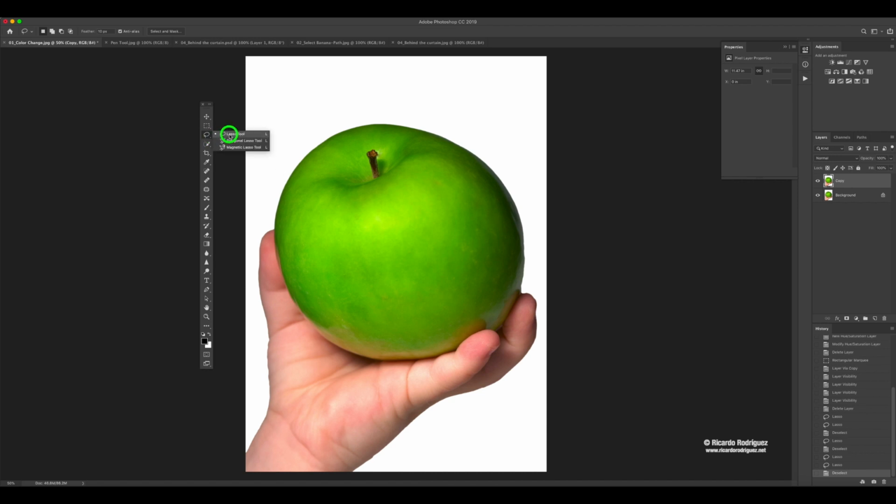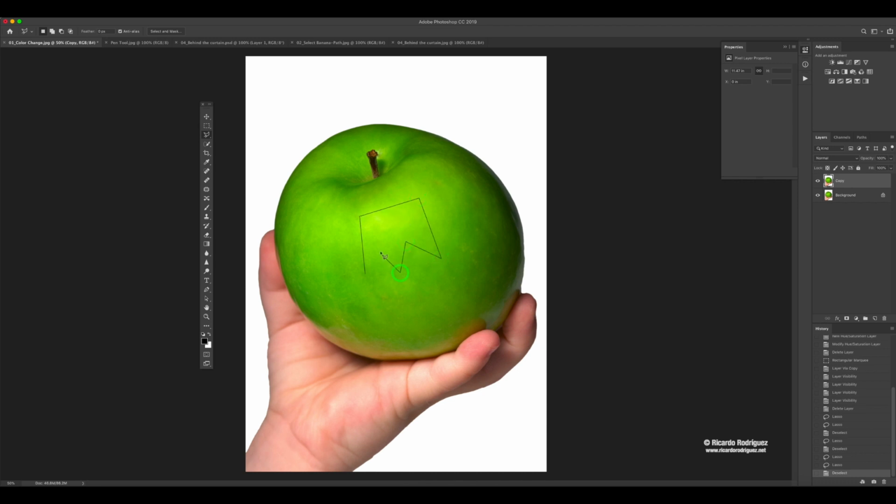Now, underneath here is the Polygonal Lasso tool. That one works a little bit better because that one you can do straight lines. So for example, if you have a house or a door or a table, something that's straight lines, you can click and basically that's an anchor point, and then you click, that's another anchor point. So you can do more geometrical shapes easier.